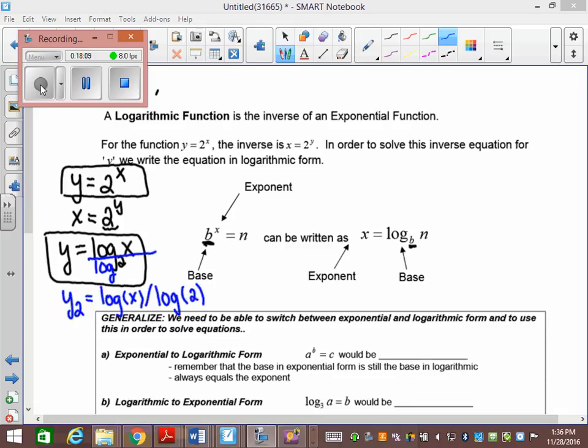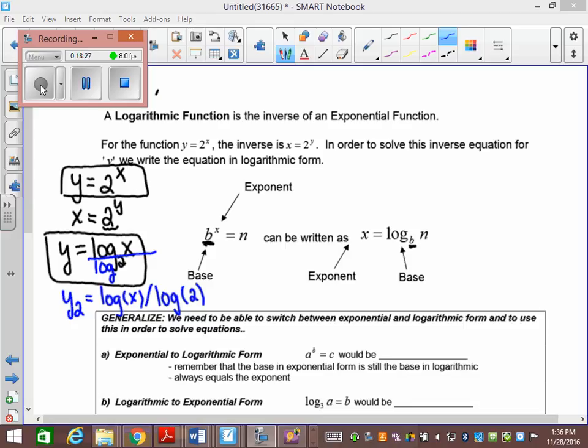And this lovely ditty up here gives it to you. So if you look here, it has extra a's in it, but it doesn't matter. Log BC is log C divided by log B. Ignore these a's for now. I'll explain why they're there later. Okay? I just draw a line through and just put a log on the bottom and put it in. So type those into your calculator.